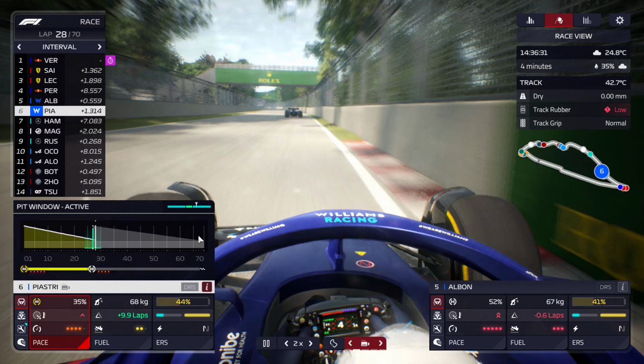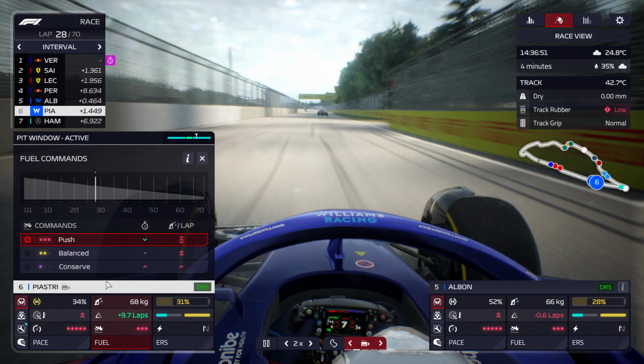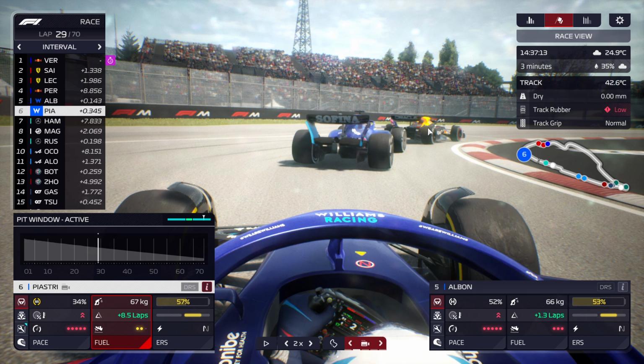Need to push a bit because you're losing the DRS over here. I think he lost it. No, he has it. Okay, never mind. The McLaren is driving in the way from Albon. What in the world is that McLaren doing? But that is Perez. Why is Perez so slow? I thought it was a McLaren.